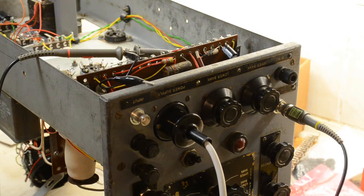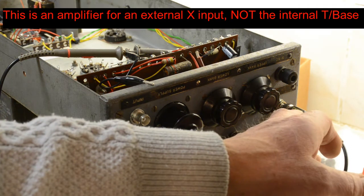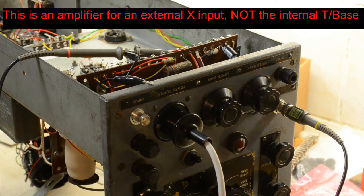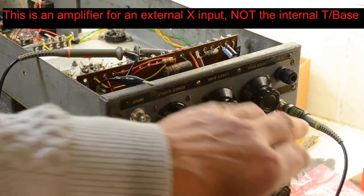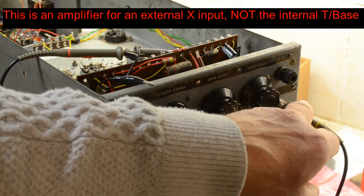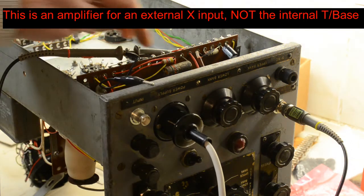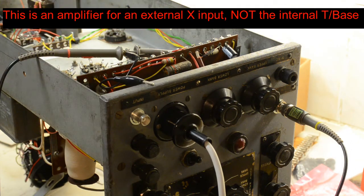So if we start testing the first part of it, this is going to be the X amplifier. Now this is the input to the X amplifier here. As we happen to have it conveniently close by, we're taking a feed from the calibration output of the oscilloscope feeding into the X. This is a 2 volt peak to peak signal, and this scope probe is looking at the output of the amplifier.